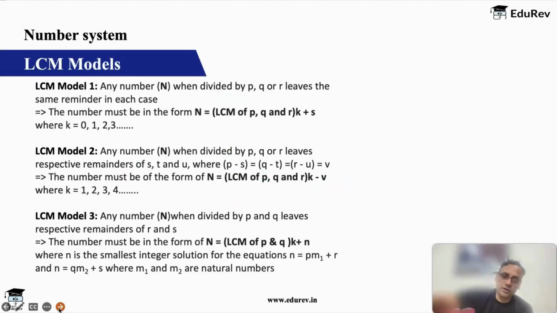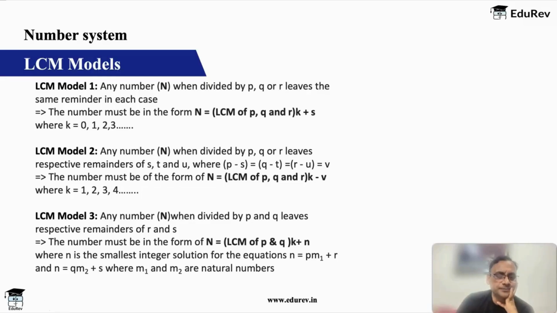Now let's move on to LCM and HCF models, a very important and interesting concept, where basically what I have done is categorized LCM questions into 3 types and HCF questions into 2 types. And what I mean by types is these are standard patterns, and if you can identify the standard pattern, you can solve them and write your answer directly instead of bothering and doing the long method. Okay, what are these patterns? Very easy to identify. Let's look at LCM models first.